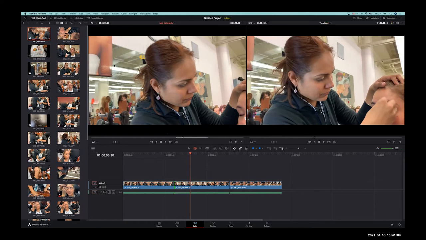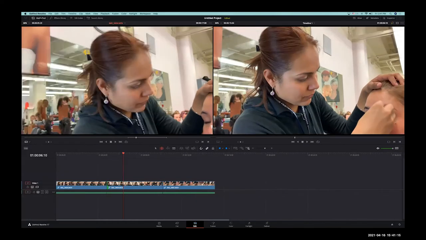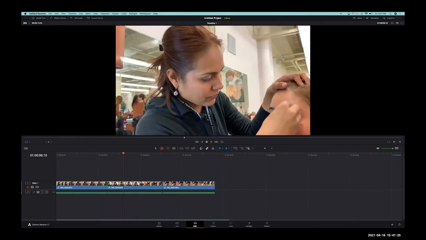These are the only clips I'm going to use today. So in order to have more screen real estate to work with, I'm going to close this media pool by clicking on this tab on the upper left corner. I'm not going to be looking at any more source clips. So I'm going to click this icon on the upper right just to have one window. That way I won't get distracted, okay?